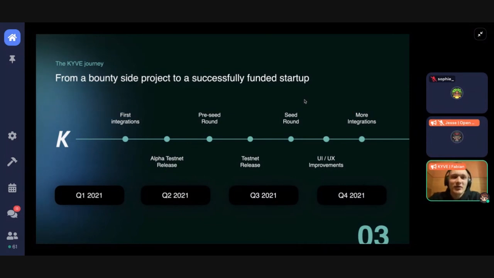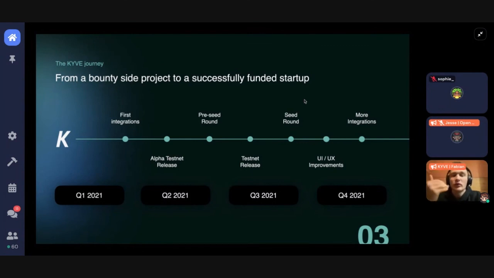Did a testnet release in Q2, which was Arweave based actually. We did a seed round then. And then shifted over the testnet to ERC20 contracts, so like normal Ethereum contracts. And basically the way our tech stack looks right now is that we have smart contracts, which are EVM compatible and going to be deployed on those chains.